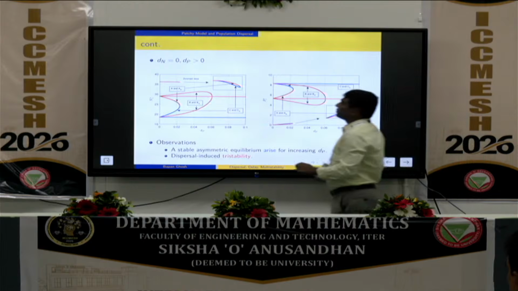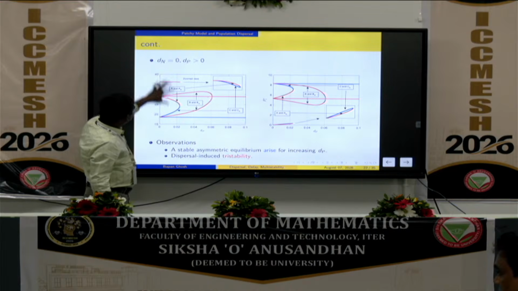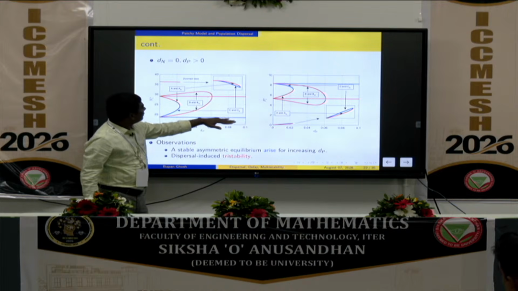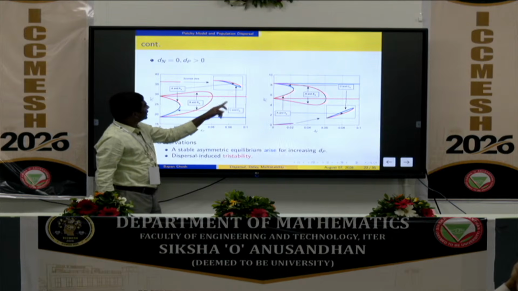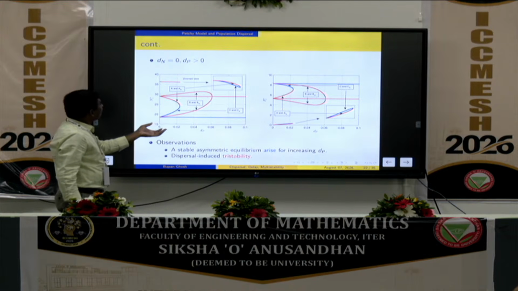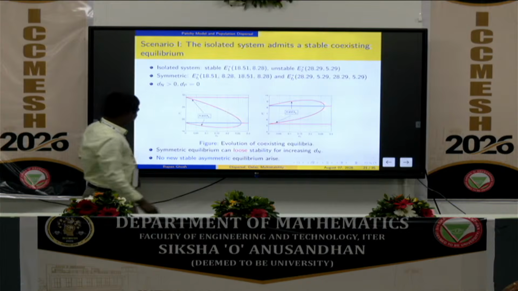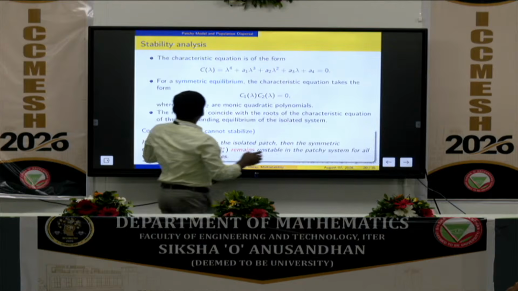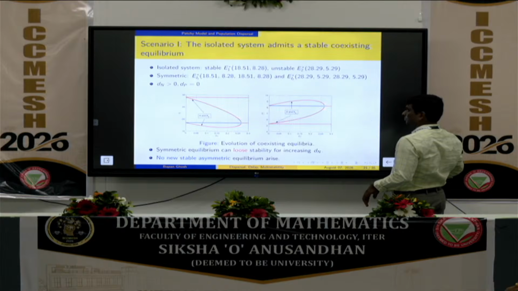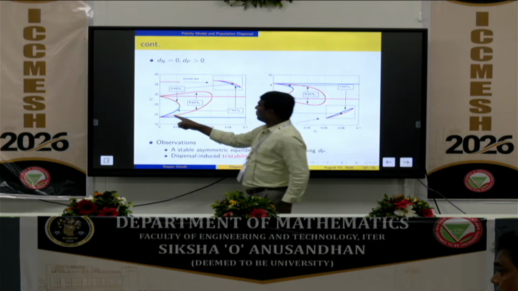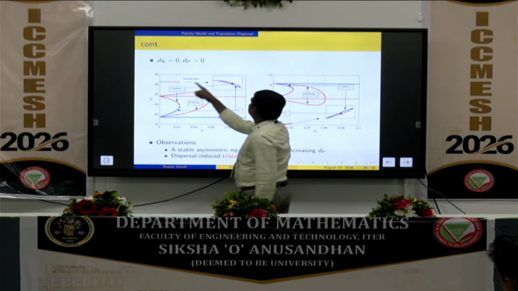Now, this is another situation where only dp is greater than 0, and you can see you have multiple equilibria. This is the one equilibrium which is always symmetric, the stable equilibrium. This is the unstable one which also exists in the non-partial model, but there are many modes, like here this is one, this is 1, 2, 3, 4 and here 5, 6. This Joule version is like that.